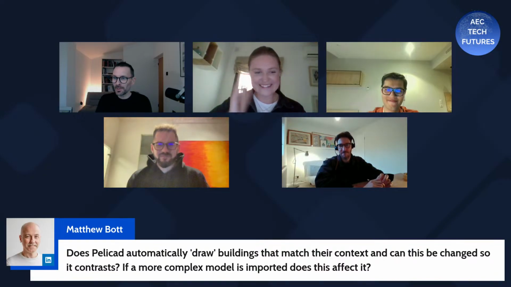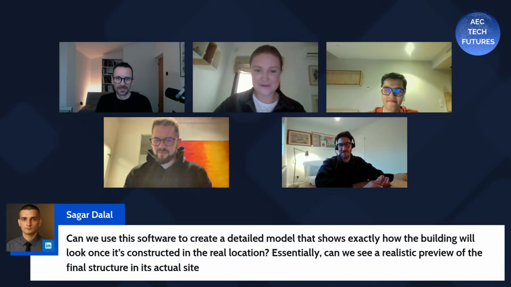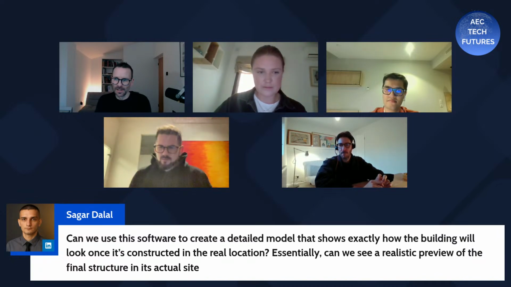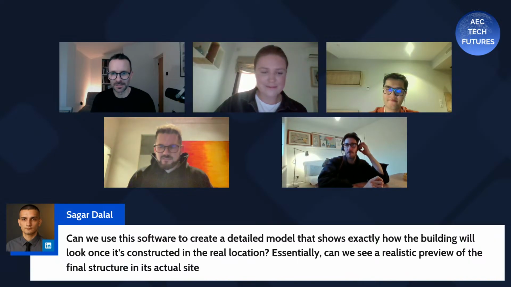Okay, we've got more questions. I'm going to keep going if that's okay for everyone. Sure. Okay. Can we use this software to create a detailed model that shows exactly how the building will look once it's constructed in the real location? Essentially, can we see a realistic preview of the final structure in its actual site? I don't know if that's specifically for Hektar or for Pelicad, but maybe both of you could respond to that.